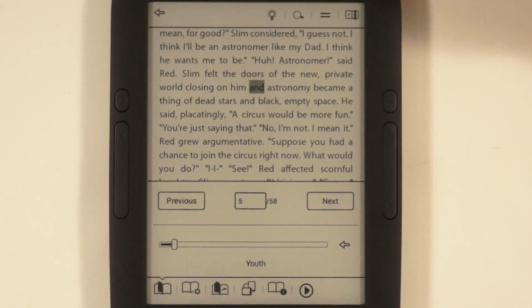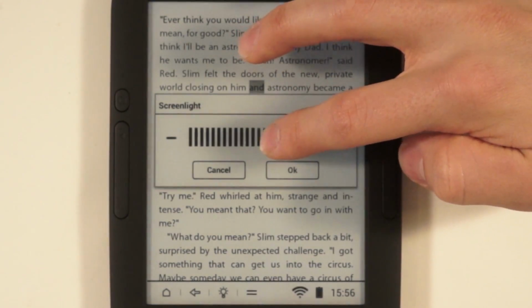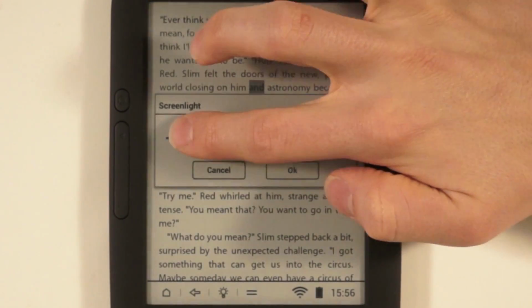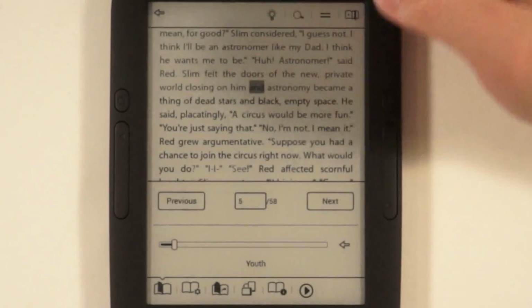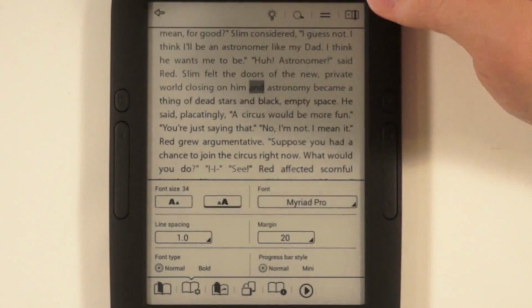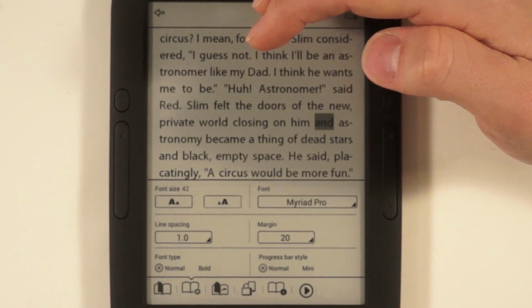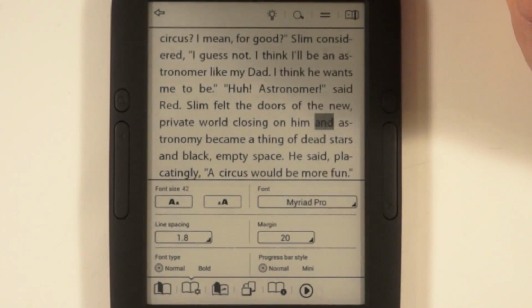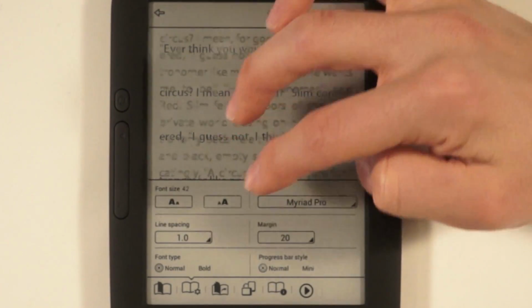Yeah, absolutely. You can of course turn your glow light on, and we'll show you this in a separate video, the glow light test, but you'll see that it does have glow light capabilities. We'll leave that off for now so as to not mess with the camera. This is where you change your font sizes. Size is a little strange. It starts at like 34, 38, so a little bit weird there. Line spacing, you have multiple choices of line spacing. You can go 1.8 all the way down to 0.8, make it real tight.